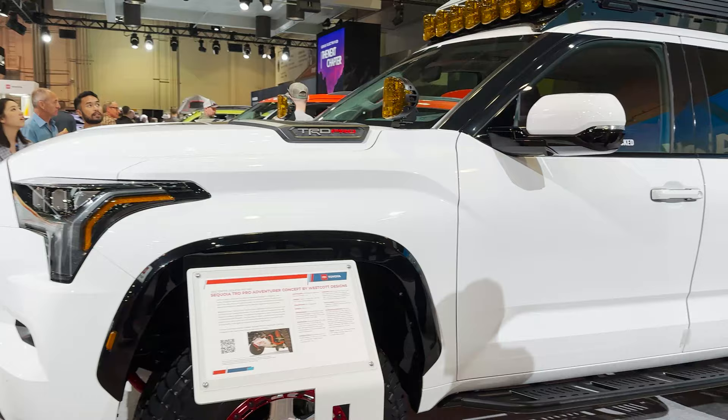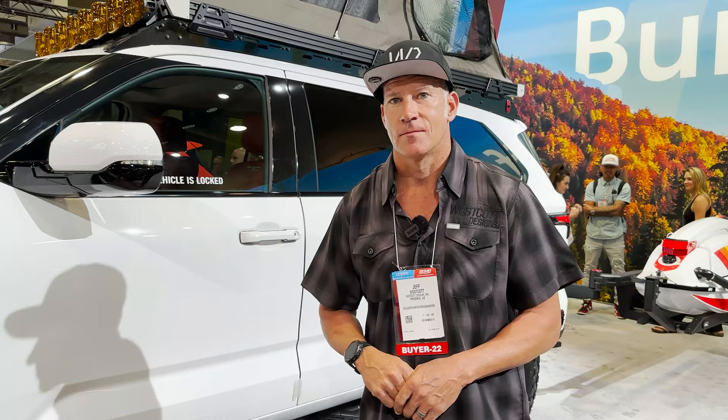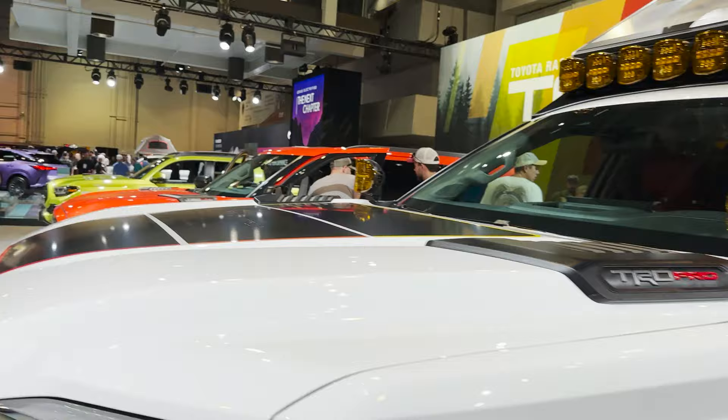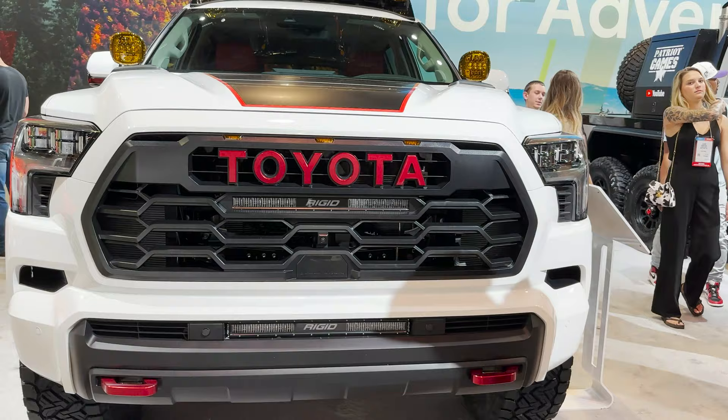There's so much to see. Talk about being OCD about attention to detail — the little things, the Easter eggs, the little trapezoids, you're gonna love this. So what kind of vehicle did you start with here, Jeff? So this started out as a 2023 TRD Pro Sequoia. We were actually the first retail delivery sale for Toyota. We had about five weeks to build this vehicle. And if you want to see, we'll look at this as we go around, but here is a stock TRD Pro, so it'll be interesting to see what's different.